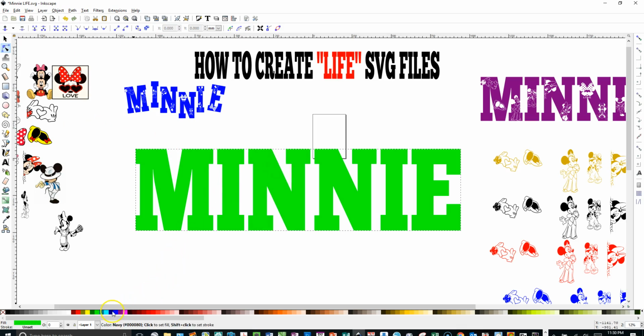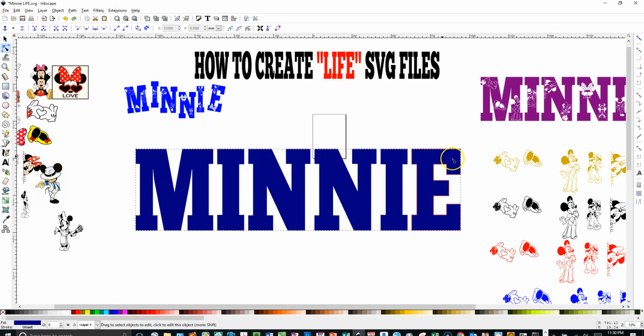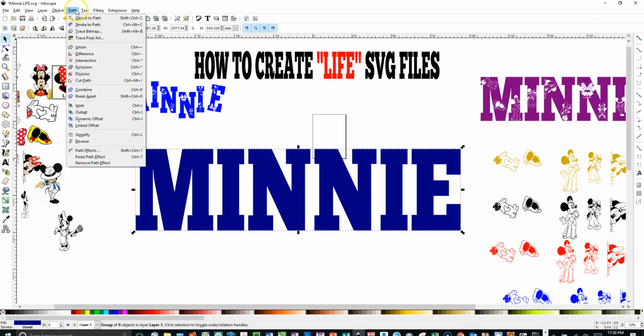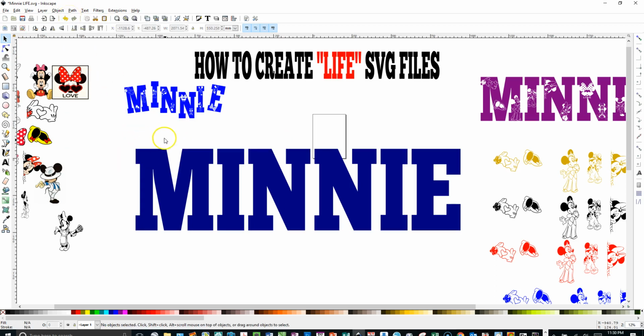I need to make this one darker because I'm looking for my little diamond that's there. And I'm not seeing it. Path, I should not have to do object to path yet, but let's see. Path, linked offset, because I don't see it. I think it's because I did a duplicate.